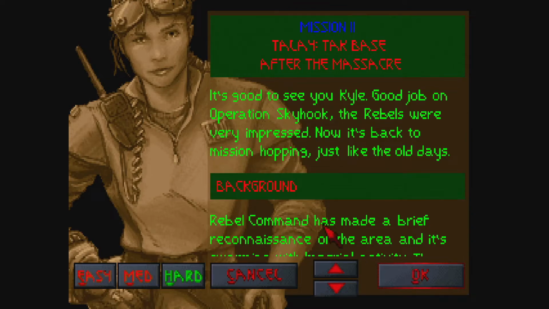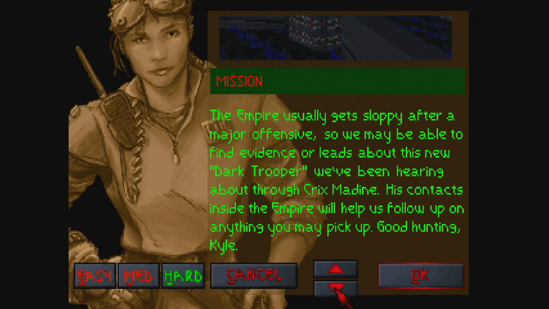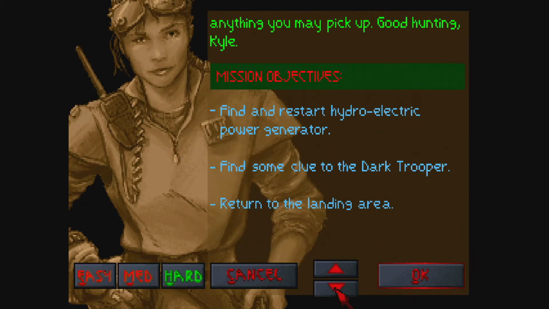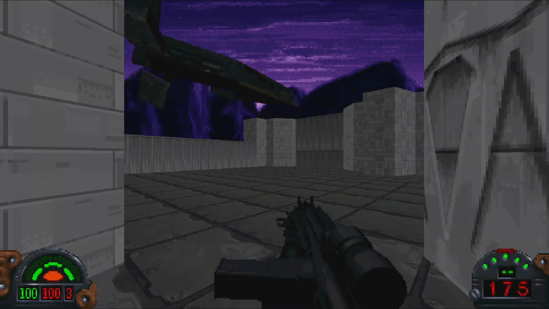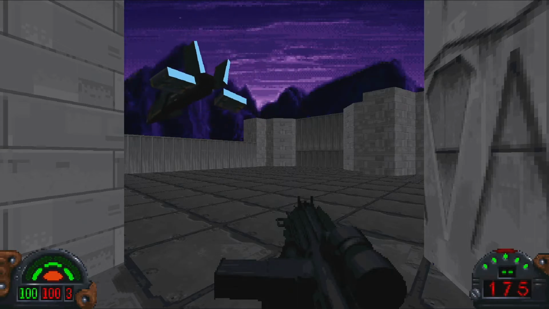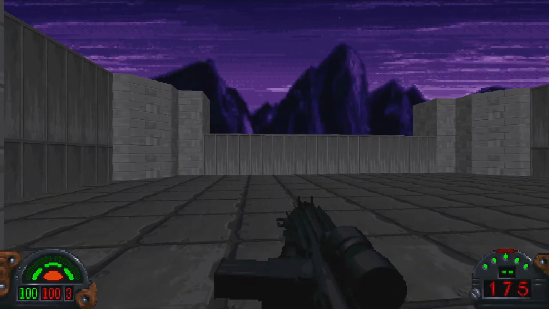Being that the assault has taken out the power for most of the area, we are tasked with first activating the hydroelectric generator. Once the lights are back on, we can then begin searching for clues about this new Dark Trooper. After the Moldy Crow makes planetfall, Jan drops Kyle to survey the ruins of the city settlements. Once inhabited by citizens, now only stormtroopers and probe droids remain.